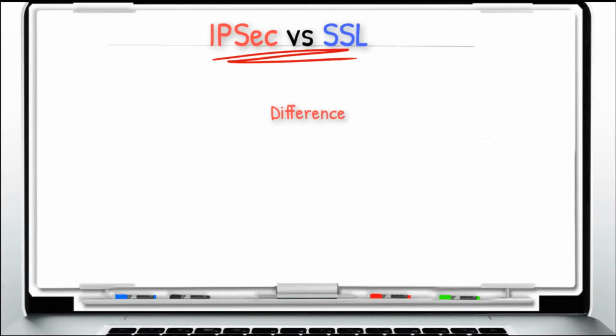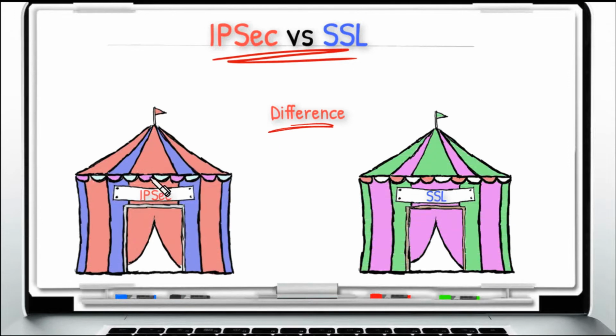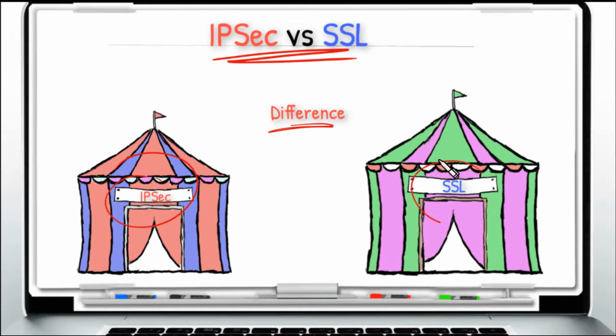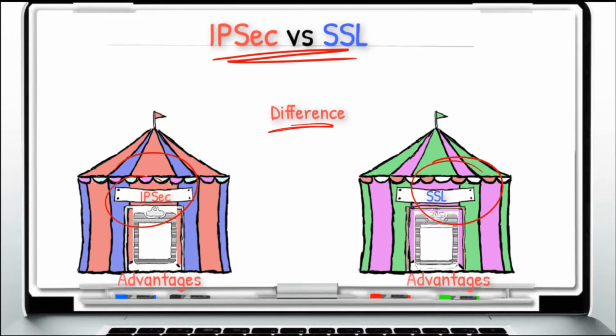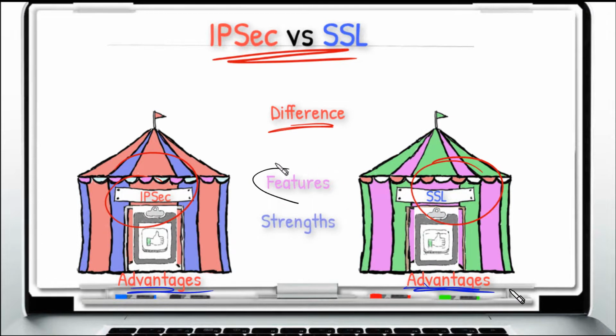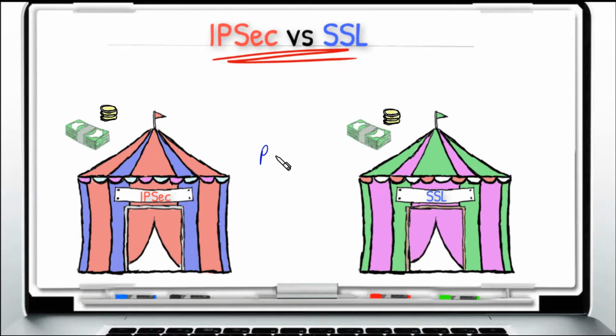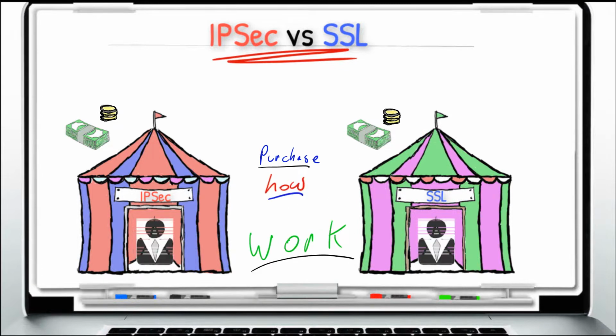In this training video, we will start to really dissect the differences between the IPSEC protocol versus the SSL protocol. We will see that each protocol offers some advantages and how each protocol has specific features and strengths, and how each protocol can be used and implemented differently. But note, I did not create this video to give you a knowledge on what blade to purchase. But instead, I created this video to give you the knowledge on how they work, how they are different, so you can understand why Checkpoint offers two different VPN solutions.